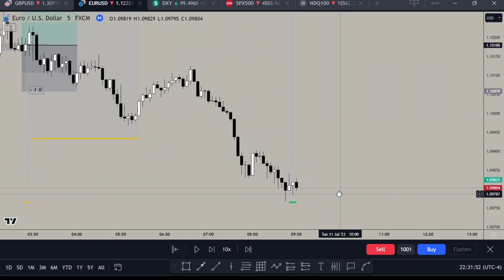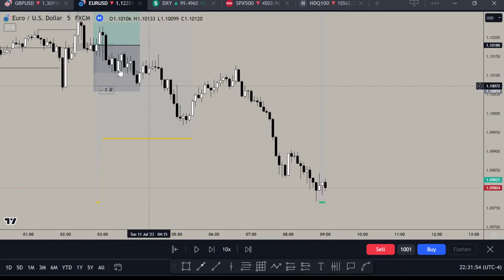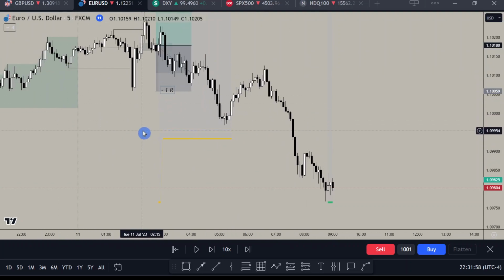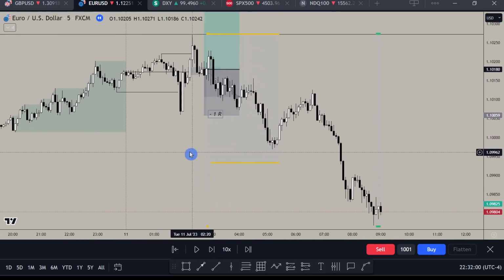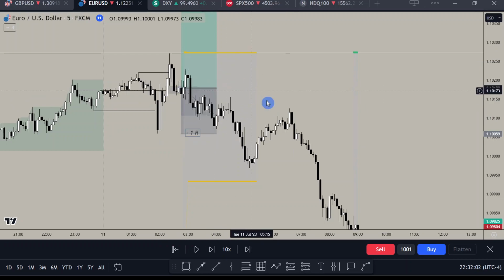Okay, the green indicator has popped up, so 8:50. As I said, I start to look for entries from the macro, which is from 8:50. Though the New York Q zone starts at 7, I'm looking for entries from 8:50 to 10. So 8:50 New York Q zone. My weekly profile is still bullish. I'm looking for buys only. I'm not following this market structure, which is bearish. I know my weekly profile is bullish, and each and every day I'm looking for bullish power of 3.